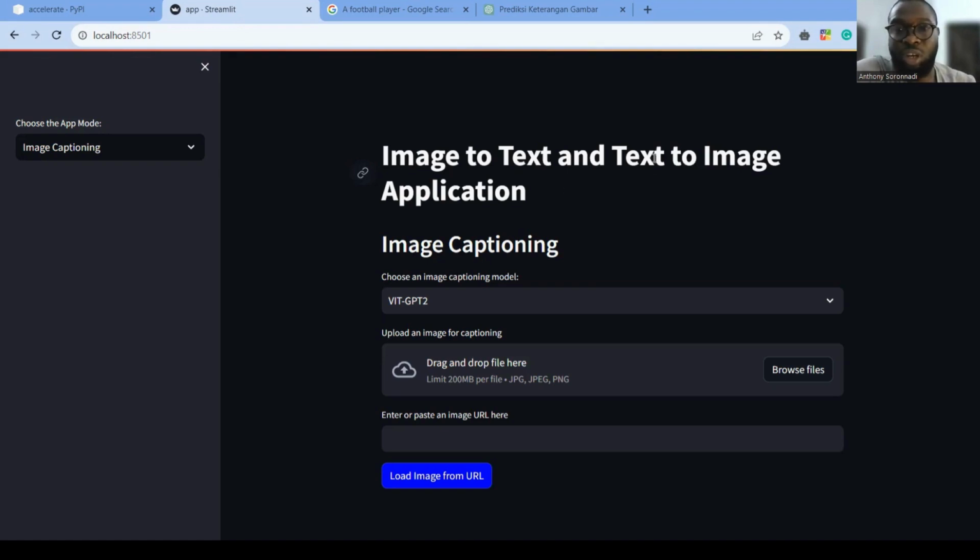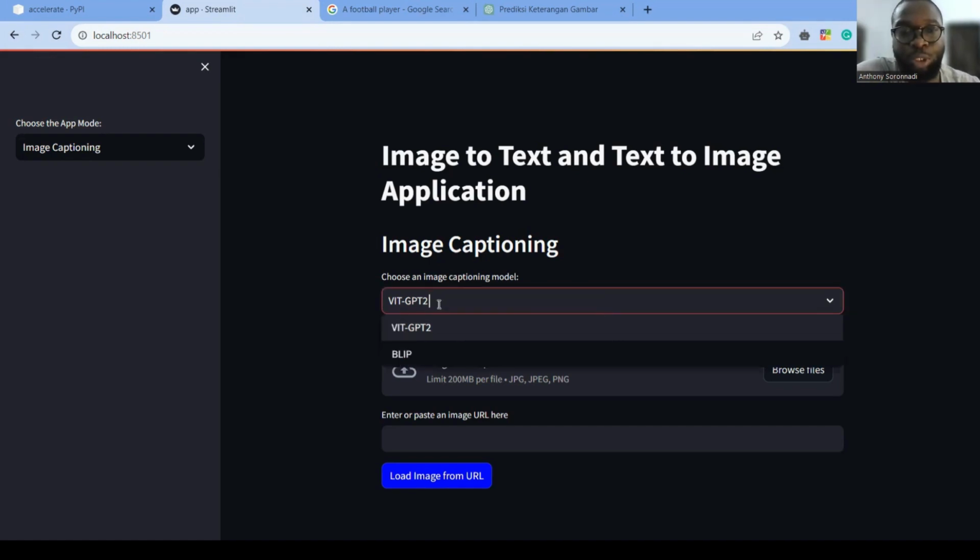And then the text to image, what it does is that I will describe an image and it's going to generate an image that relates to the text that I prompted the model. So here, on the image captioning, we have two models. We have the Vision Transformer GPT-2, and also we have the BLIP from Salesforce.